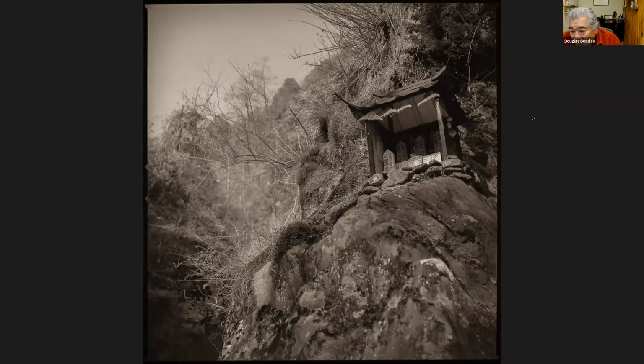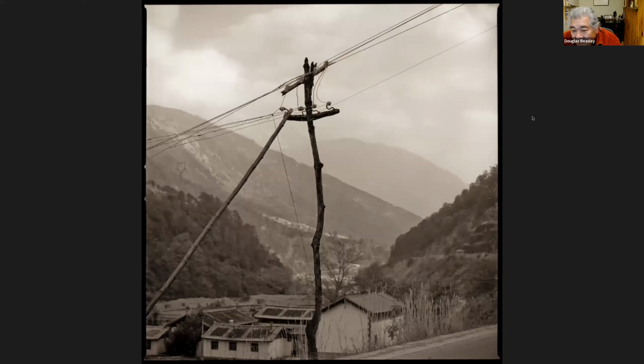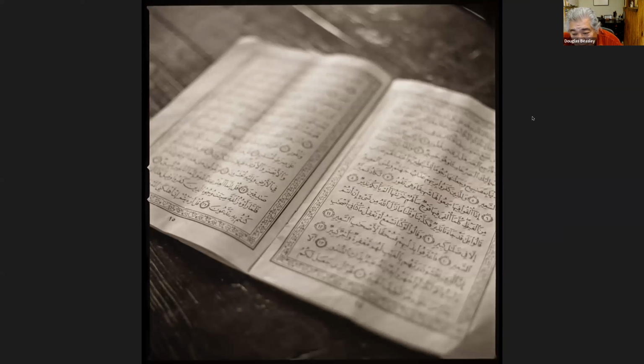This was just a little shrine on a hike back in the mountains. I'm fascinated by those little, very homemade shrines that people leave. Hiking in the mountains. I love this telephone pole. Also, I love telephone poles for the symbol of the cross. Another metaphor. They're not meant to be the symbol of a cross, and yet by how you choose to see them, they certainly can be. That's a powerful symbol and powerful metaphor.